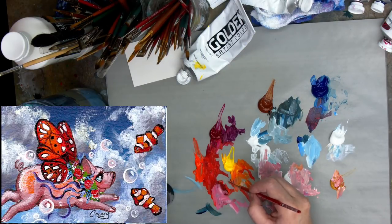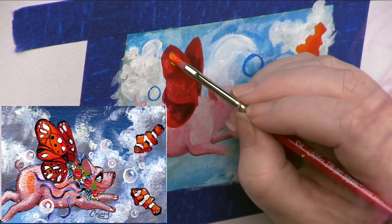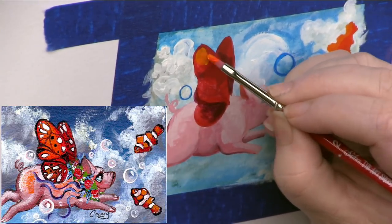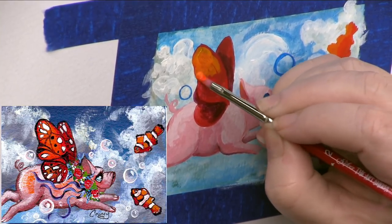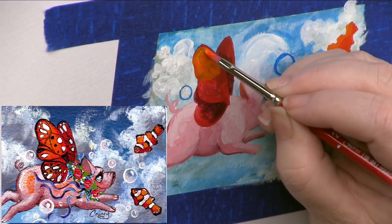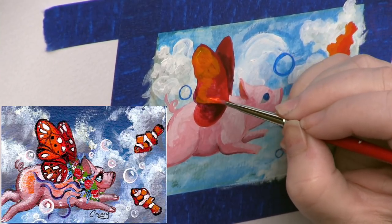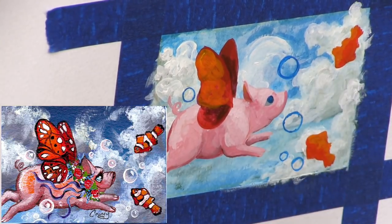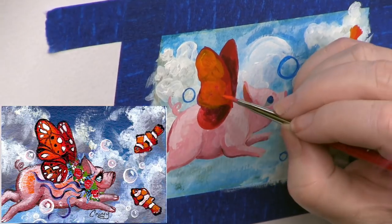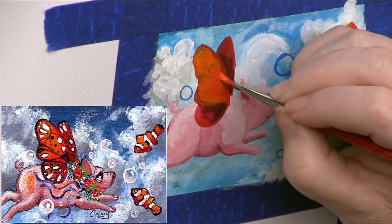I'm going to start shading out my wing. I'm going to be doing that with a combo of my cad red light and my cadmium yellow. And I'm going to be making sure that these little monarch wings feel very monarchy. So my first thing will be to create a nice ombre little transition blending of all my little oranges and reds so that my wing feels bright and real. Otherwise, it might not. And that's why I like layering the reds in here. But sometimes I'll just get my pure cad, and it helps with blending right on the canvas while the paint is still wet.